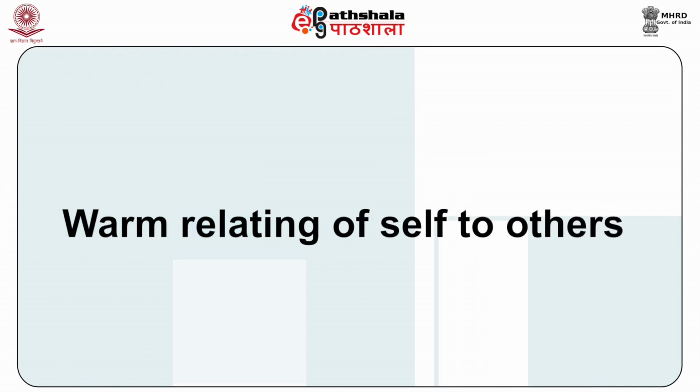Second is warm relating of self to others. Mature people have the capability to love others in an intimate and empathetic manner. Warm relating is naturally dependent on people's skill to expand their sense of self. Mature people can love others unselfishly and non-possessively only by looking beyond themselves. People who are psychologically healthy treat each other respectfully and usually realize that their needs, desires and hopes coincide with the needs, hopes and desires of the other.